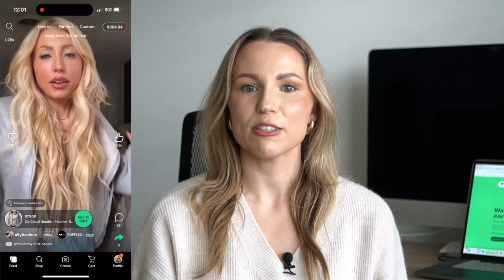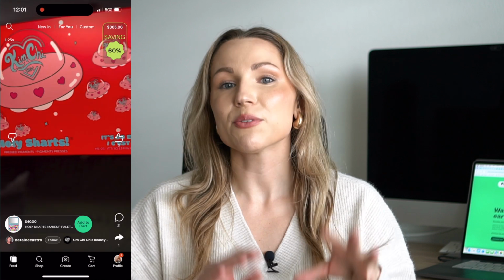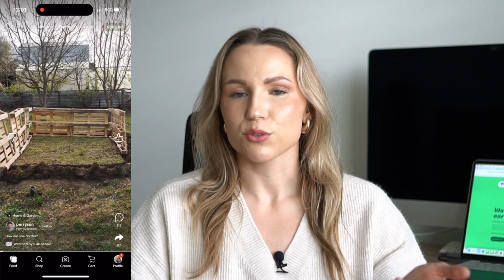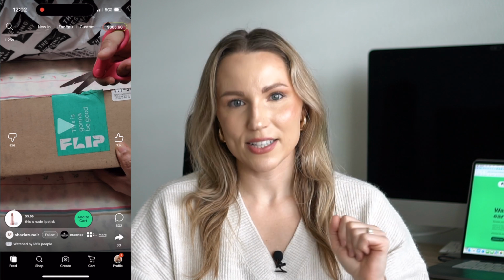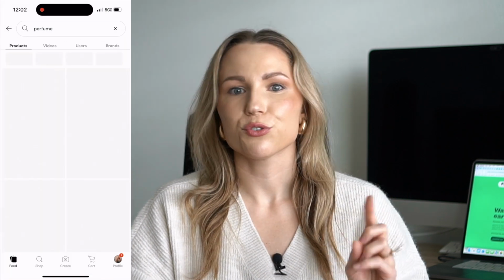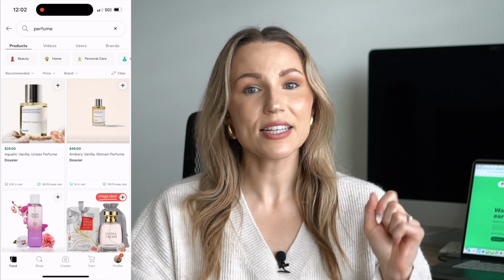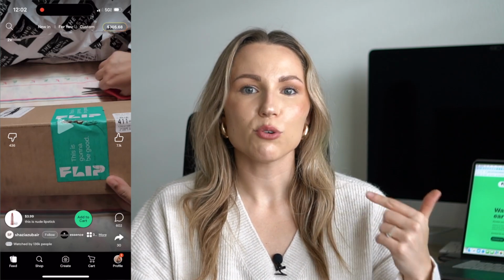Once you're logged in, there is a lot going on when you're in the interface. So the first place that Flip will direct you to will be a feed of flips. This is like the TikTok For You page where anyone's videos will just pop up and you can scroll those videos. Now to pause a video, you'll just tap the screen. Now starting on the left-hand side of the screen, you have a search icon or magnifying glass where you can search users or brands on the platform. Underneath that, you have a video speed, so you can watch videos in 1x, 1.25, or 2x speed.